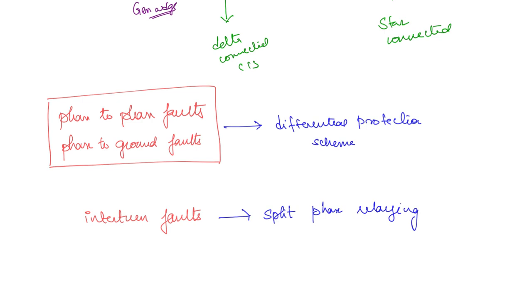Now for other abnormal operating conditions, there will be various other protection schemes. For example, when there is an unbalanced loading, a negative sequence component will arise. So a negative sequence relay will be used, which will be able to detect the negative sequence component. In this manner, the protection schemes for other conditions are a little more complex, which is not very important from the GATE point of view.